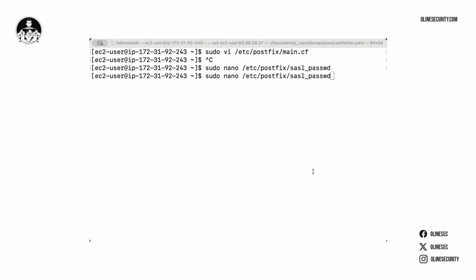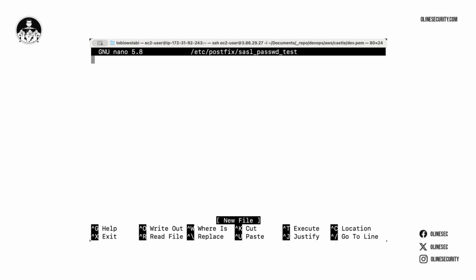There we go. So remember, it needs to look like this. I'll show you how to get the username and password. It needs to look something like this. You have this here, then you have your username, then you have your password.